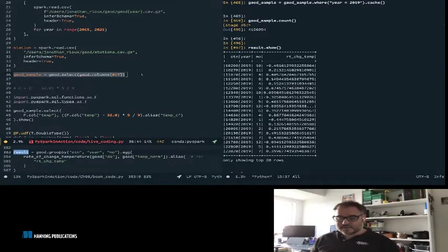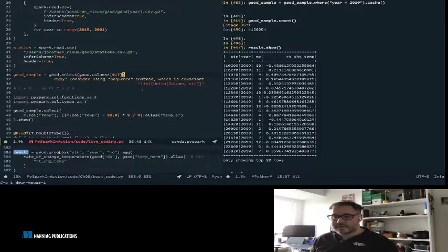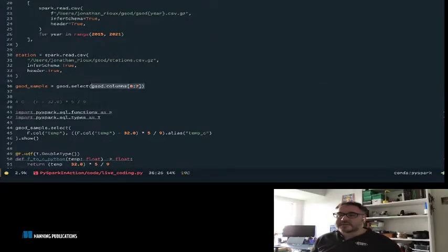Instead of having the select over here, I think you could have passed all of the GSOD columns, and then the same thing like this, and that would have worked equally well.